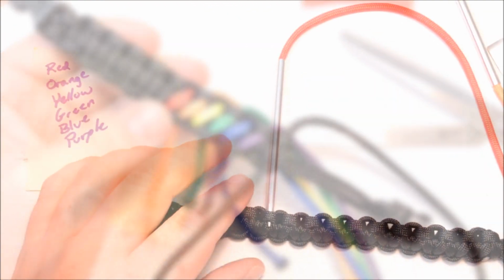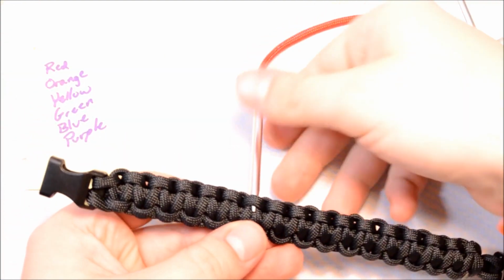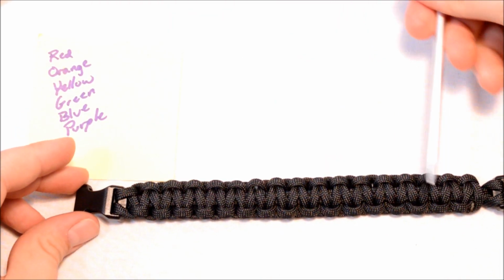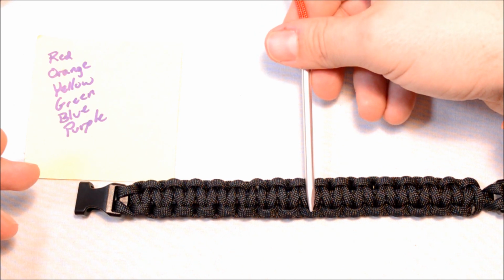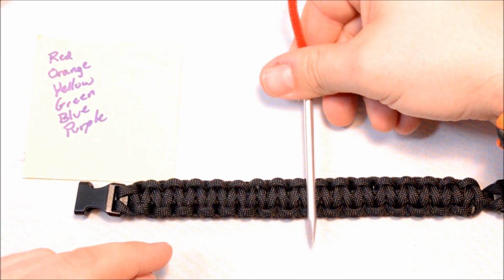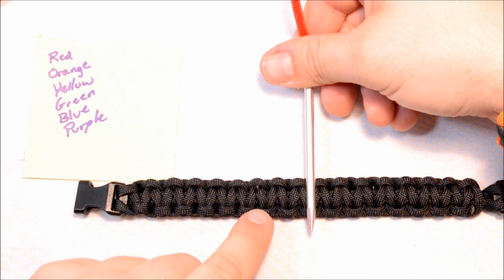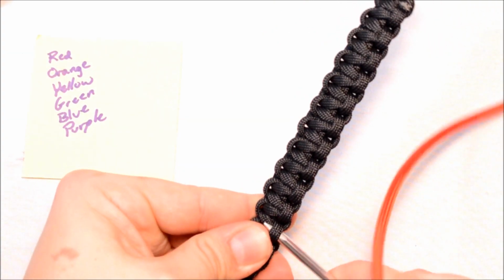I'll be right back. Alright, so now I want to show you how to use the fids to do this, and I've already kind of marked out where I want to show you. I've done the whole bracelet, and now you go back and you use your fids to do the stripes. So we're going to say this is our center point. So what I want to do from here, count over 3. 1, 2, 3. So this is where I'm going to start my stripes.